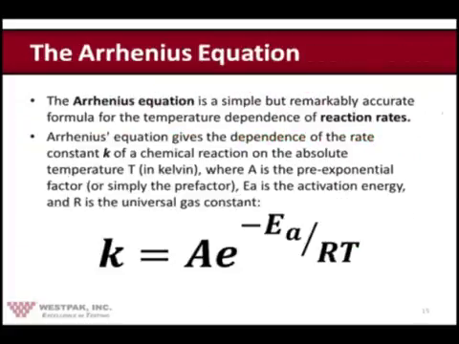Here's the equation for which he's famous, or at least we think he's famous. We call it the Arrhenius equation, and it's a relatively simple correlation between the rate of a chemical reaction and its absolute temperature plus the activation energy of the reaction. We're going to talk about that in a minute. The universal gas constant, I remember that from my chemistry days, but I couldn't pull it out of the air otherwise, and a prefactor, which is not yet fully defined, but we're going to tackle it here. That's the A factor in this equation right here.